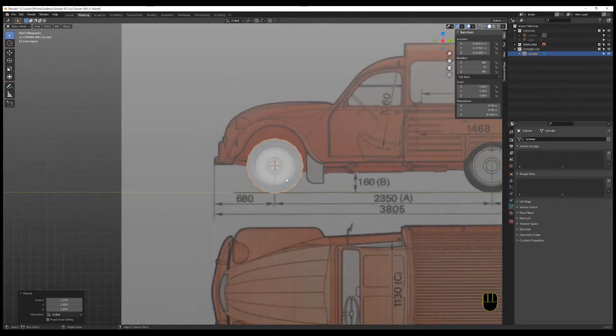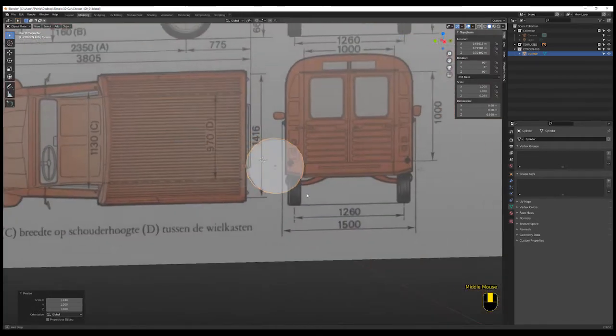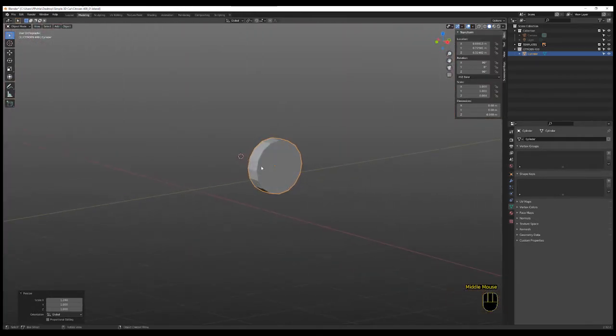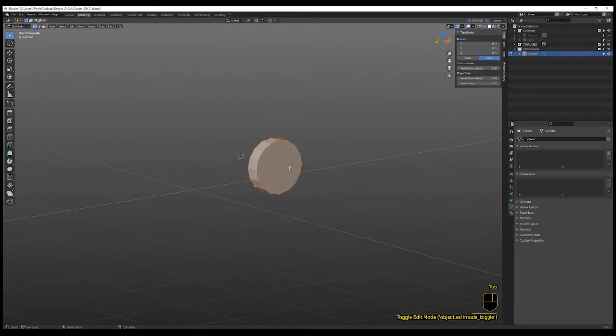So I'm going to switch back to the X view, and I want to subdivide or make the tire a little bit more round. So I'm moving out of the side view, press Tab to get into edit mode, switch to the edge selection mode, deselect first, press the Alt key and select the one outside edge loop, and then Shift Alt select the inside edge loop.